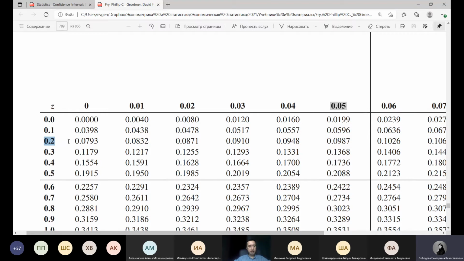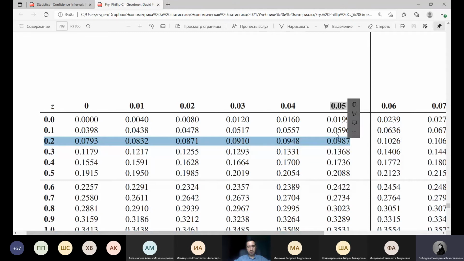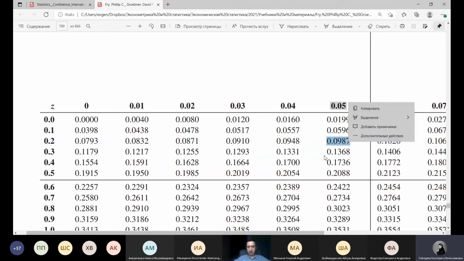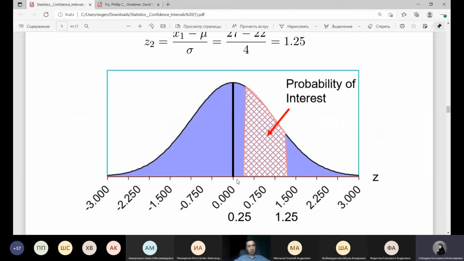Next, I have to find the appropriate column looking at the first row. The appropriate one is 0.05. This one. And this number I am looking for, 0.0987. What does this number mean? It is the probability that x lies between 0 and 0.25. It is this area. And for sure, it's small.